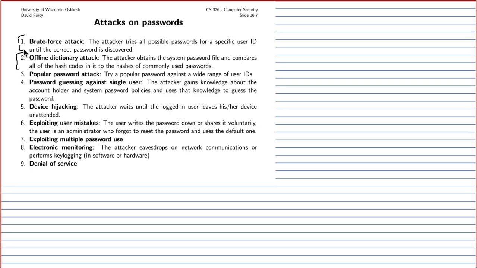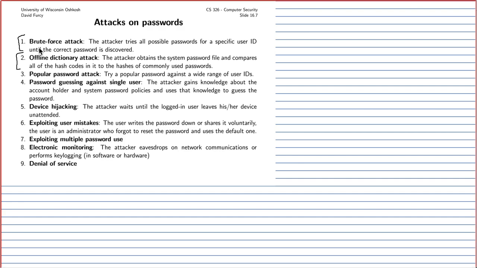So notice those two attacks, 1 and 2, are actually different in a couple respects. So this is called an offline attack because basically you do a lot of pre-computations without having to access the system at the time of the attack, because you downloaded the system file on your own computer, and then you have all the time you need to perform this attack. This is more of an online attack where you're actually logging in or trying to log in every time through the system. So you don't have as much time, and also you don't have as many trials, because often the system will lock you out after an unsuccessful number of attempts.